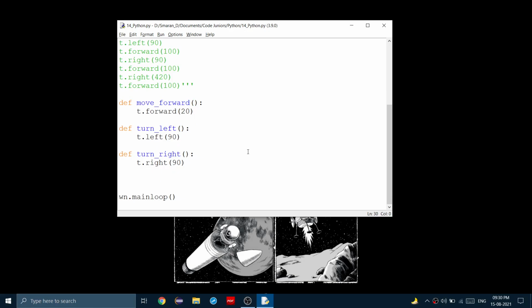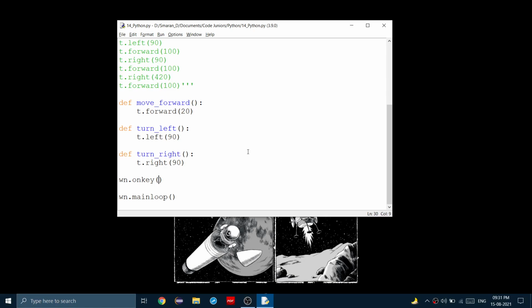Now to use them. So we need to call the variable that holds the screen, wn, and then .onKey. This method handles events that come from a keyboard. The keyboard doesn't have to be that of a laptop, it just has to be a keyboard connected to the device.